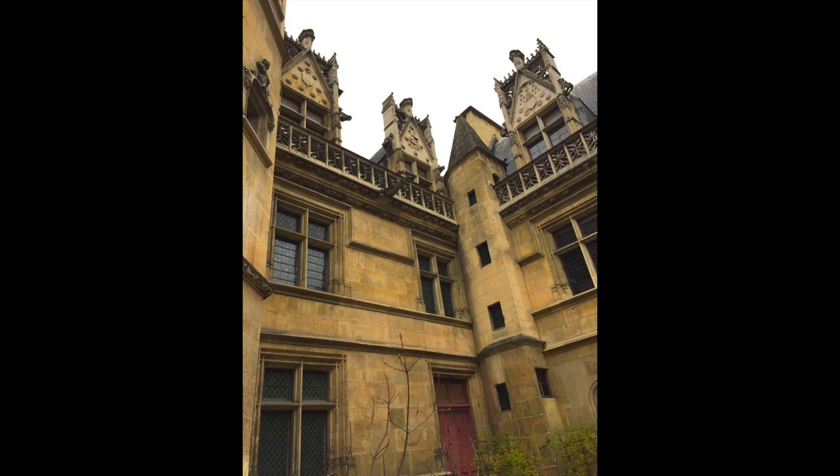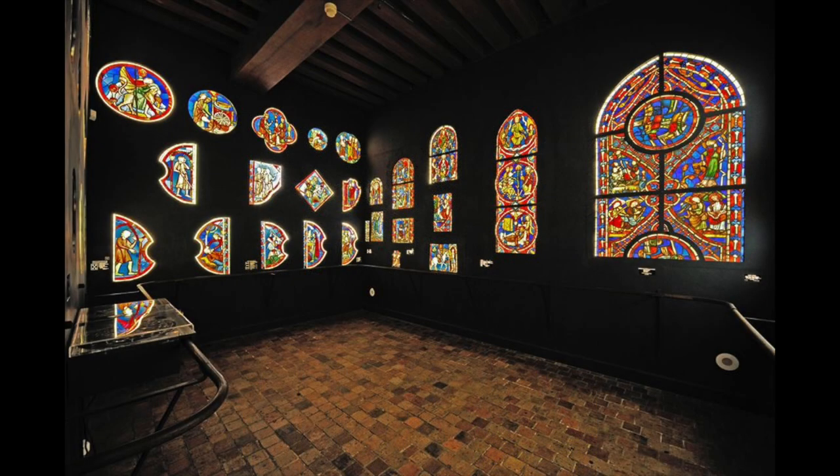Let's enter the museum now, and walk through the temporary exhibition rooms to a corridor that is lined with alabaster reliefs. Turning to our right, we can step into a small and very dark room, which holds a beautiful array of medieval stained glass. Most of these glass fragments have been salvaged from the broken windows of old and magnificent cathedrals, and this room has been very cleverly designed to showcase them. Each piece of glass has been illuminated from behind, so that within the darkness of the room it glows with rich colours — azure blues, deep greens, fiery reds, and golden yellows. Standing in this room is a bit like being presented with a sumptuous selection of giant jewels.